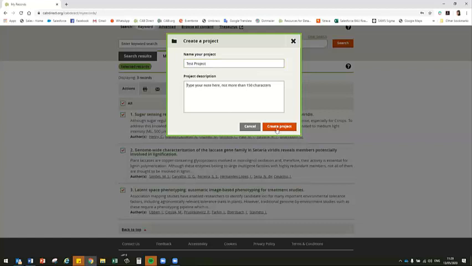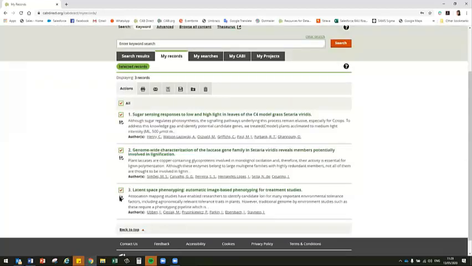And then we can click create project. So you'll see here that there is now a save icon next to these records, indicating that they have been saved to a My CABI account. And as long as you're signed into your account, if ever these records come up in other searches, this save icon will be displayed. So you'll always know what has already been saved to a particular project.